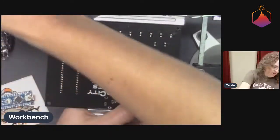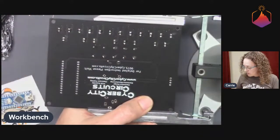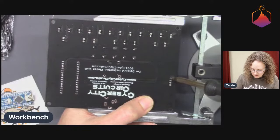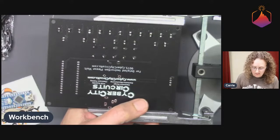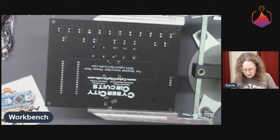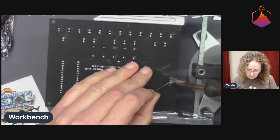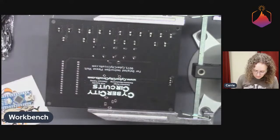I'm going to clean my soldering iron off first and grab a fresh little ball of solder and then touch it to one of these so that I can gently tack it in place. I gently release my finger on the other side of the board to make sure it's held in place. Then I can go through and solder these all. And then I always end by going over the one that I just tacked in place, because it's likely a cold and bad solder joint.